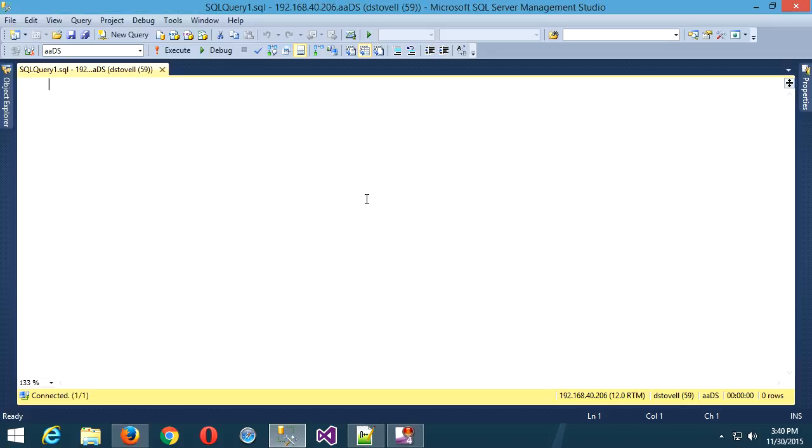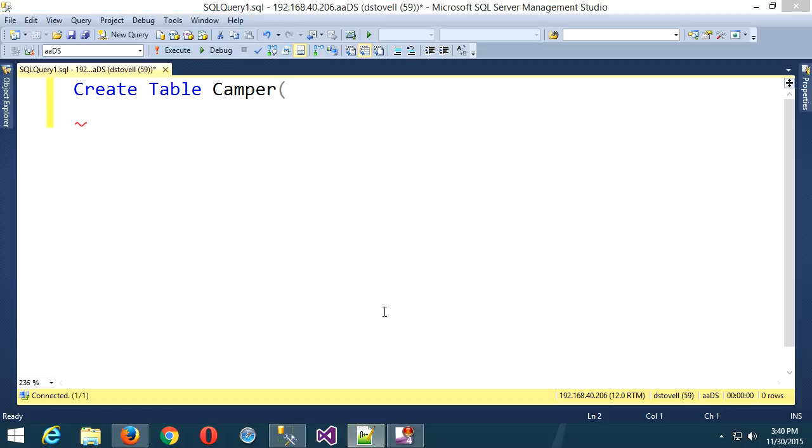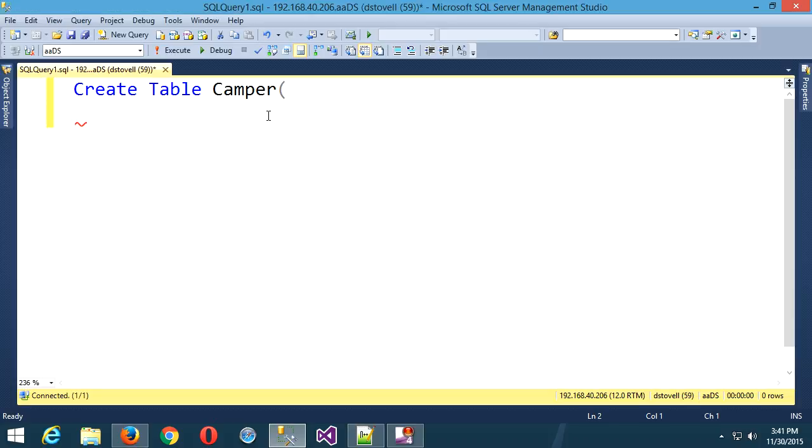We'll look at creating a table, Camper. In this table, we're going to keep it quite straightforward and simple. So we'll have just an ID for the camper, maybe with capital letters, as an int identity.